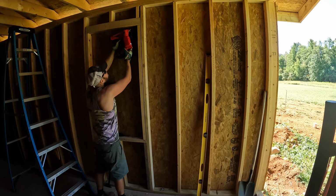I've done the two side windows symmetrically. This one here has to be off center, just because that's the way that the studs are working. I was determined to use an existing stud as the king stud on one side, so I'm not necessarily centering the windows based on anything. I'm just trying to utilize studs that are already there, because if I start adding custom studs to center windows, then I have to customize more bats of insulation. So I'm trying to keep the 16-inch on-center bats as standard as possible, and I'm trying to keep the sheathing nailed along the seams.